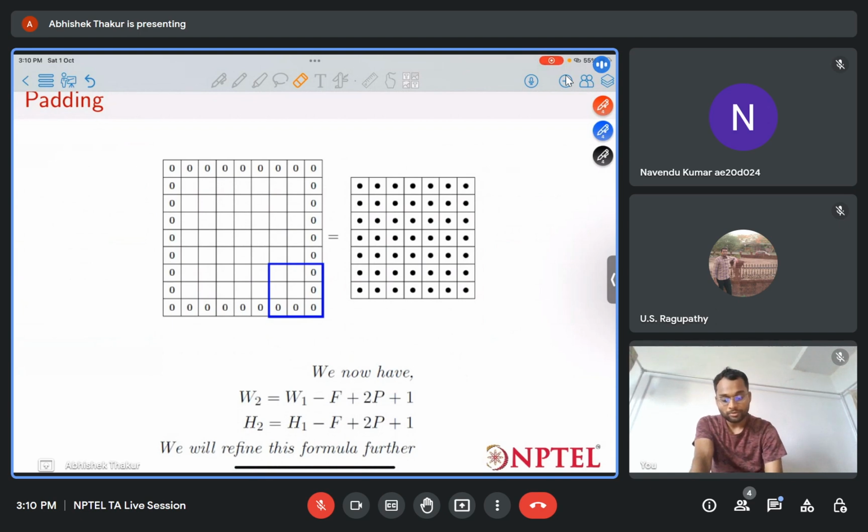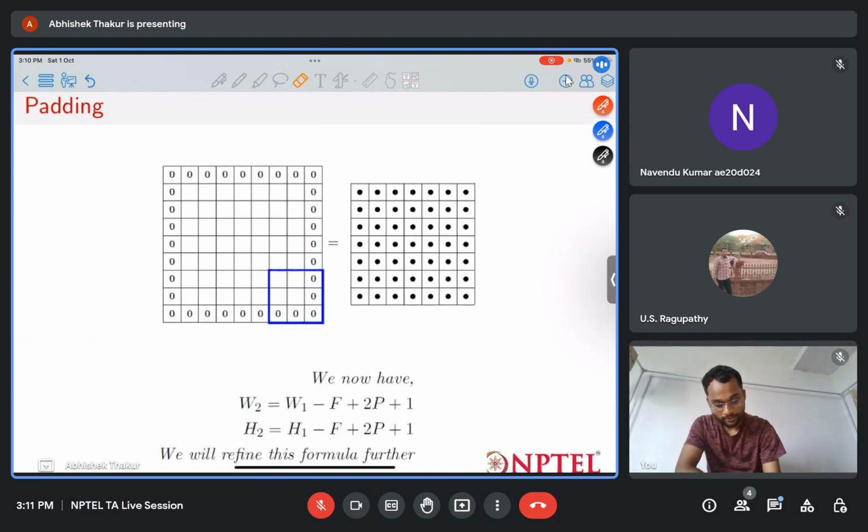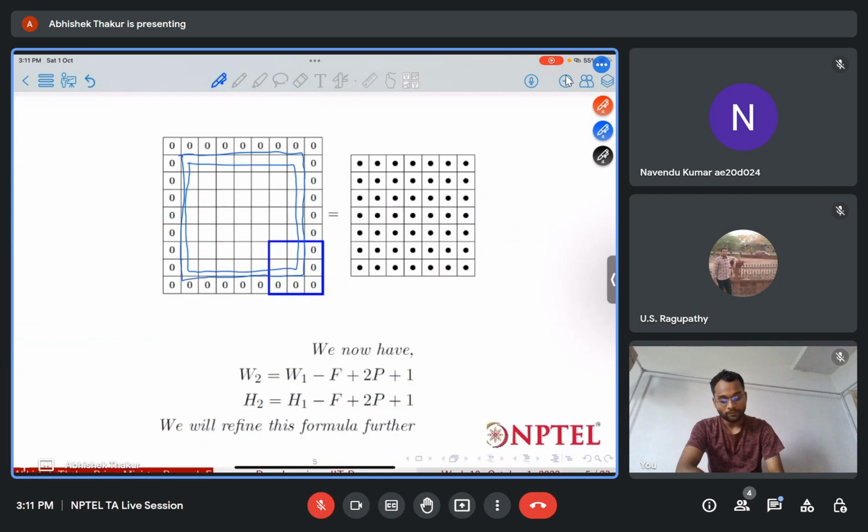In zero padding, what we do is we just keep zero in the outermost cells around the input image. Okay, so here you can see our input is this part. We kept 0 in the adjacent row and column of the outer cells. That is the zero padding. So after zero padding, the formula becomes the previous formula with 2p added, so the output will get added by 2p. This is used to increase the size of the output.